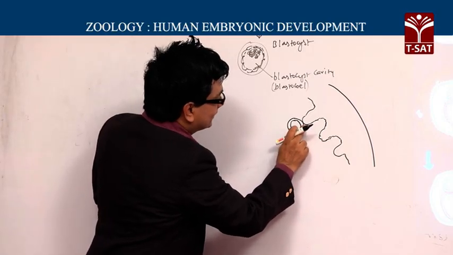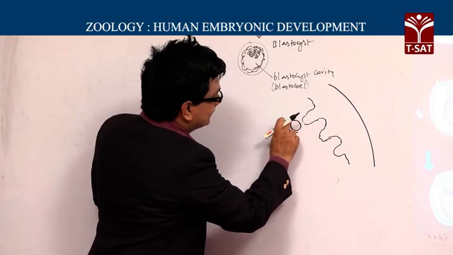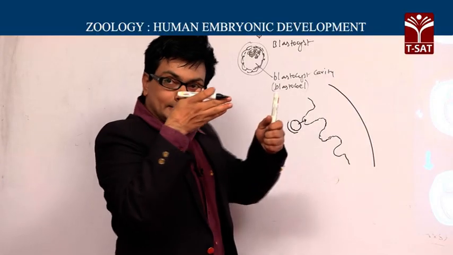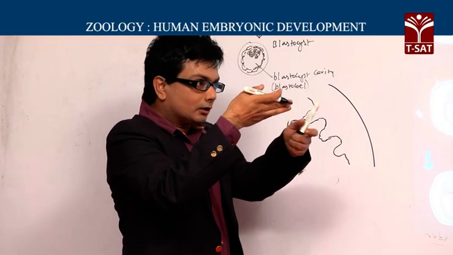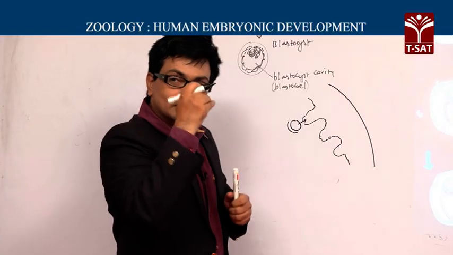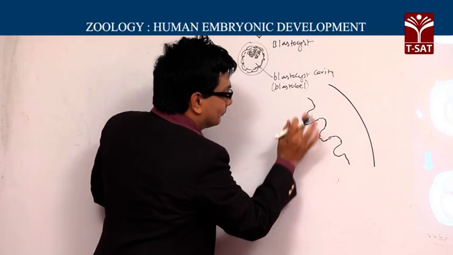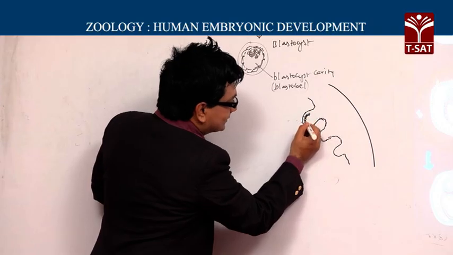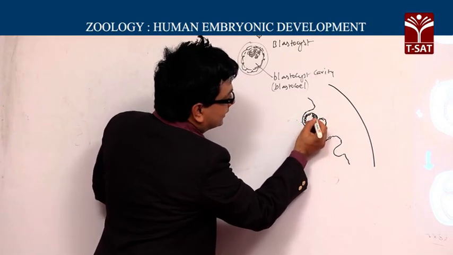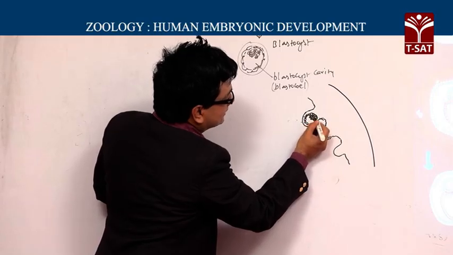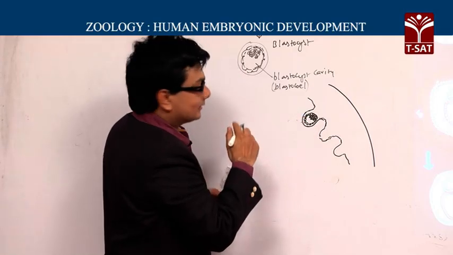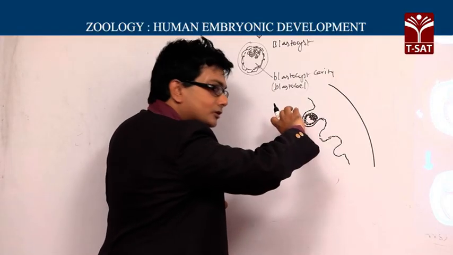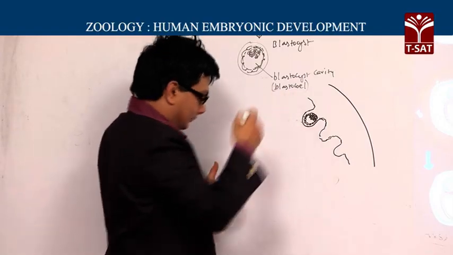You can see this will be definitely remote, and you can say this will touch with this and that will penetrate. What could be the entry point, and which side will be into the inner and which one will be closer to the endometrium? Let's locate that point. See, after implantation, let's see how the structure is getting identified. This is the trophoblast, and here you will see the presence of that inner cell mass, and this one is that cavity, and the process called implantation is completed once this entire structure gets into the wall of the uterus, that is the endometrium.